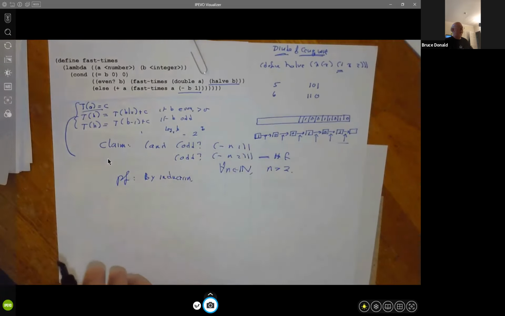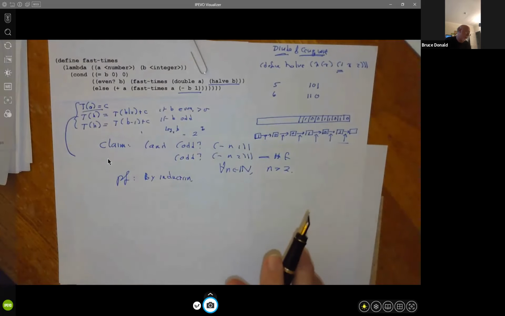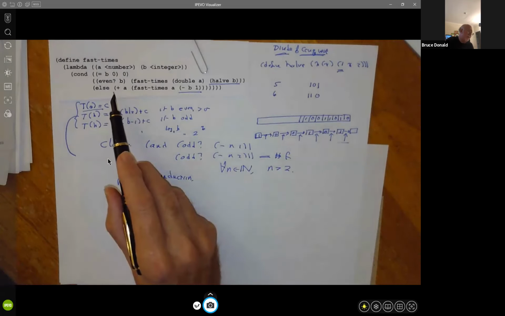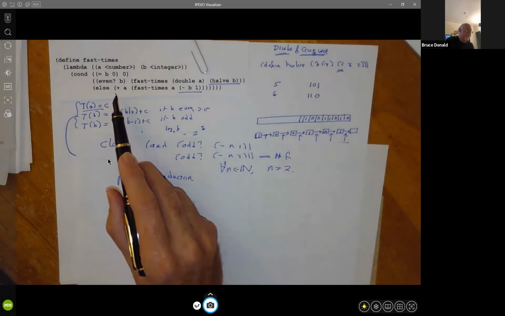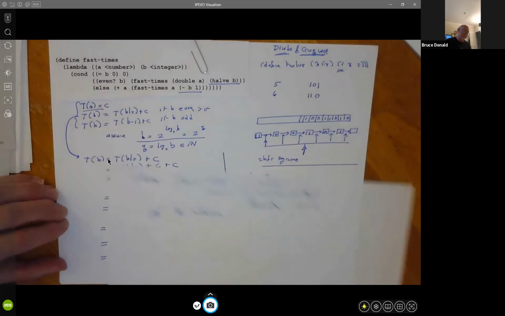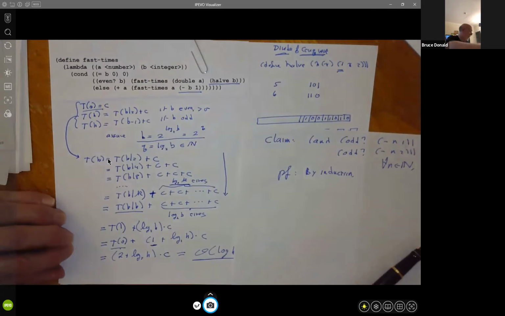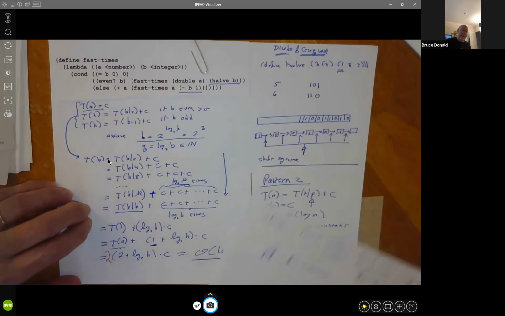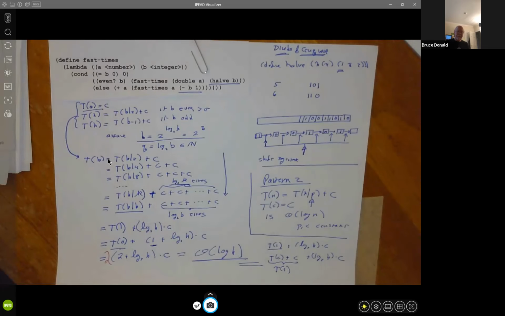Because it's impossible for both n minus 1 and n minus 2 to be odd, in the worst case, if b is an arbitrary number, I'm going to take the else branch every other time. I can't take it every time because it's impossible for n and n minus 2 to both be odd. But in the worst case, I'm going to double the number of recursive calls. And if I do that, I get a complexity that just looks like this. All I do is add another 2 out here. And 2 is a constant. And so my complexity is still log b.